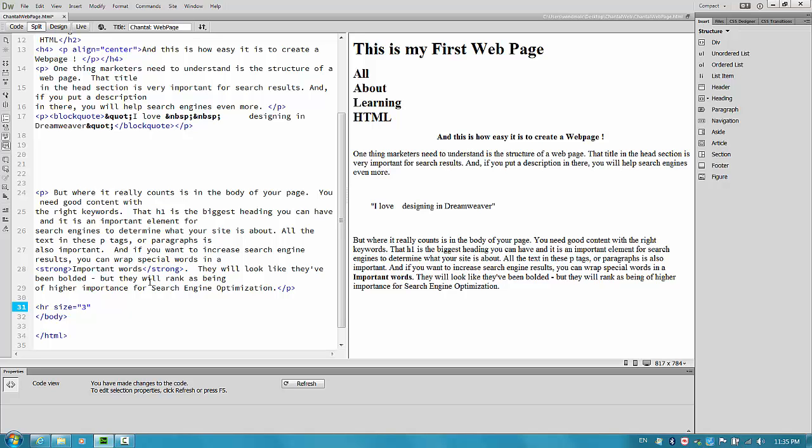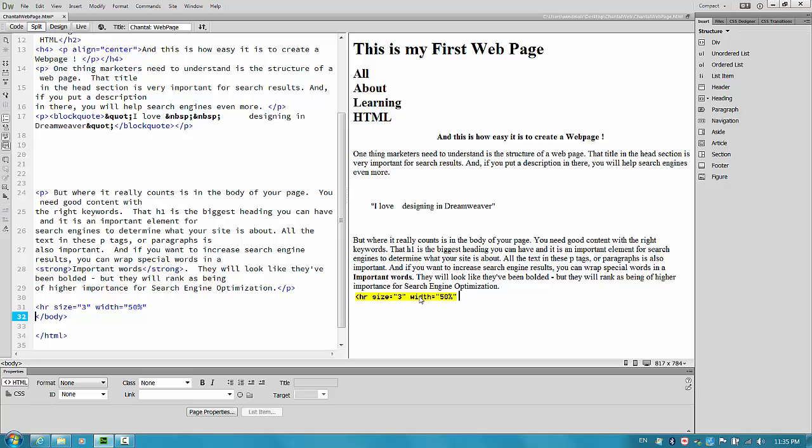The next thing I'm going to do is define the width. So I'm going to go ahead and now I'm going to type in WI width. You'll notice here that it's specified. Hit enter. And within quotation marks, I want to specify the width, but in the percentage. So let's see what it looks like if I do a 50%. Okay, let's refresh. Now, the refresh has put the horizontal size 3 width 50% here. You'll notice that it has highlighted it and it's not in what I'd like to see.